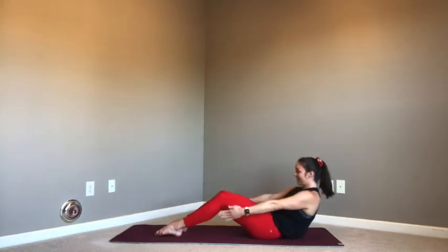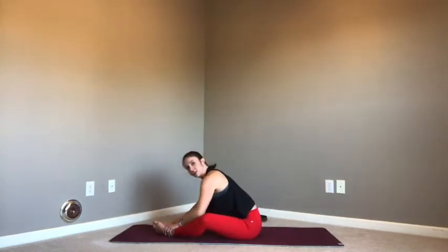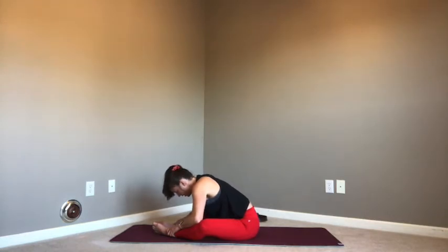All right, and we lift up all the way, butterfly your knees, and fold forward for a stretch. So you can kind of use your elbows and just press down. Inhale, let your ribs flare, and exhale, pull the low belly in. Try that again. Inhale, ribs flare. Exhale, pull the belly in.